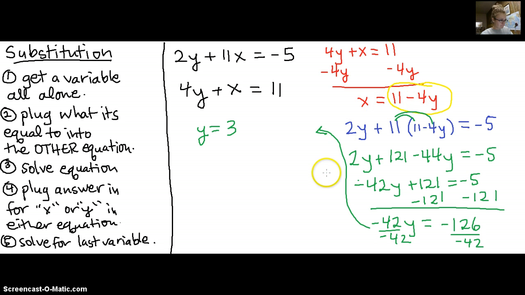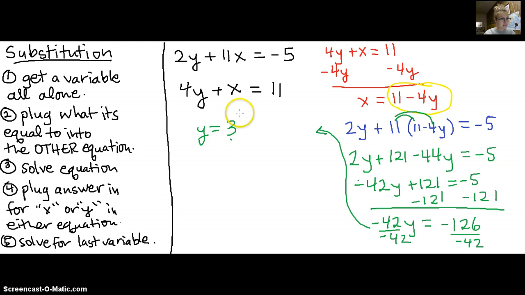Okay, now we're on to step number 4. So we've got half of our answer, right? But we've done more than half of the work. Rest assured. We have what y equals, now we just need what x equals. Step number 4 says plug answer in for either x or y into either one of the equations. Obviously we're going to be plugging in for y here because we have y equals 3. If it said x equaled 3, then we would plug in for x. I had to put x or y because I wasn't sure when I was making the general list which variable you would solve for first. In our case it's y.